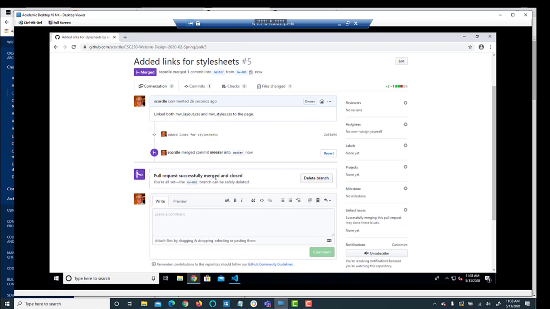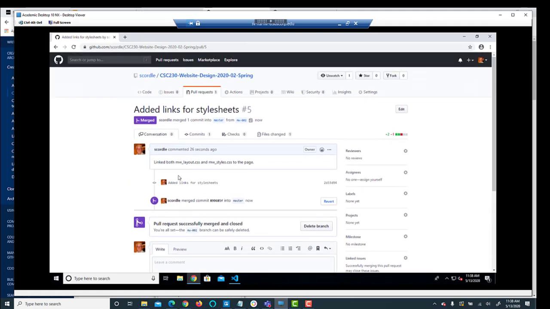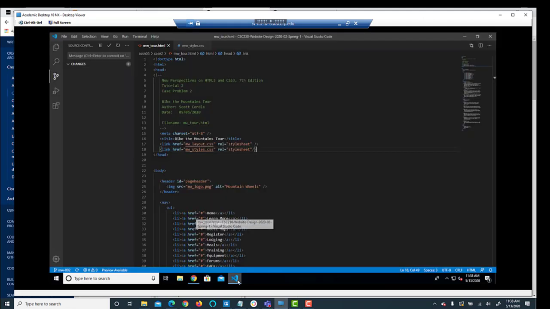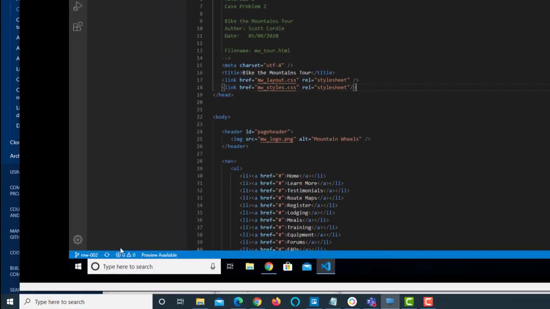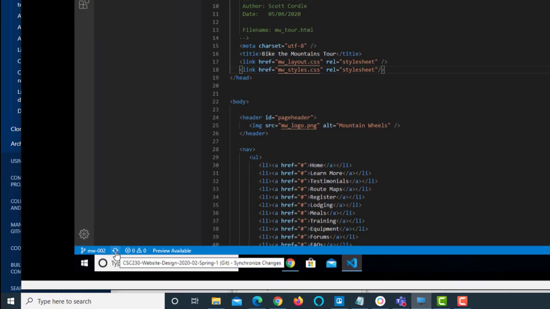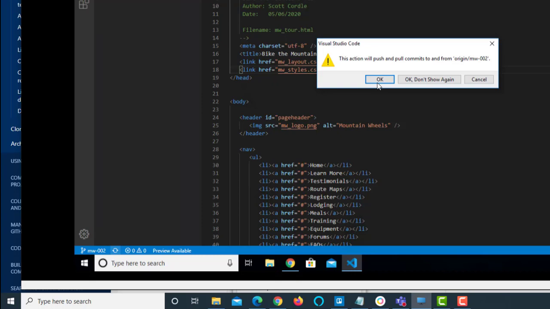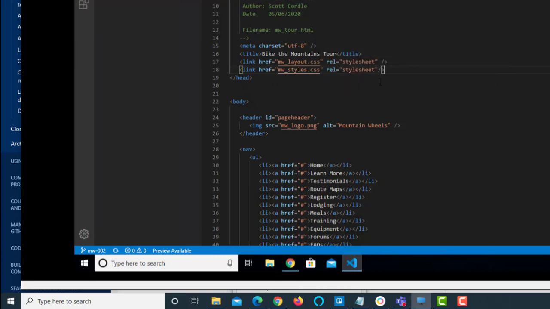The system says everything completed successfully. Please remember, in this course, we're not going to delete a branch. We're going to keep the entire history of everything here. But it has merged, so I've got this up here. Now to finish off step 7, we need to make sure that everything that just happened on GitHub also is recorded or copied back over to Visual Studio Code. So the last step of this is to sync this branch that we were just on. That way, in case we had to make changes to make it compatible, they're all there.